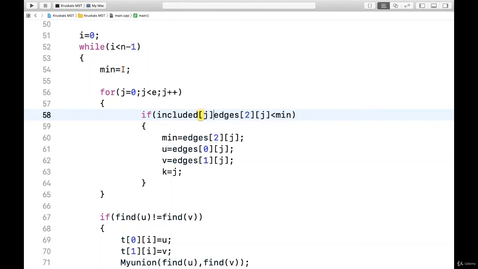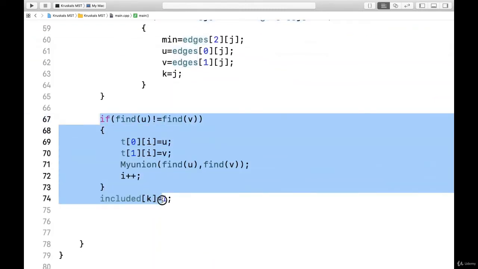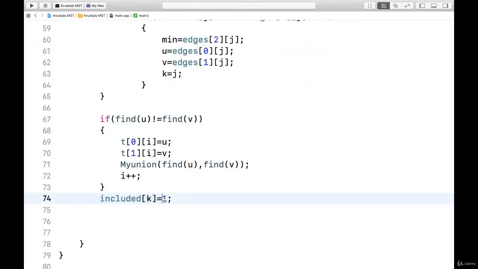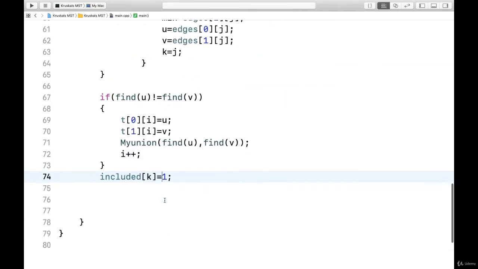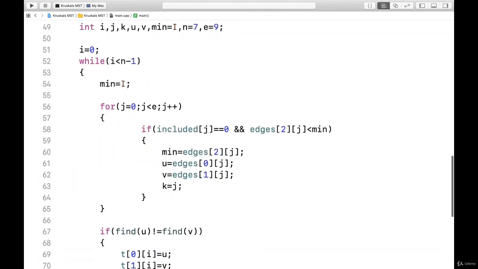Then only consider that one, otherwise don't take that edge, meaning don't repeatedly take the same edge as the minimum edge, otherwise it will always find the same edge as minimum. So if included is 0, then only take it, and once you have found it as minimum, then at the end you make it 1. So this is the entire while loop. This is the simplest code of Kruskal's algorithm. That's all.